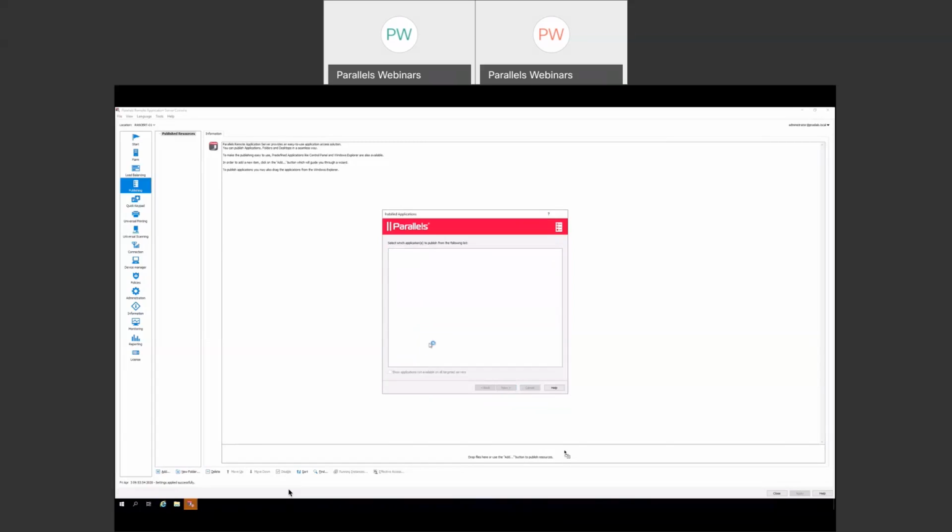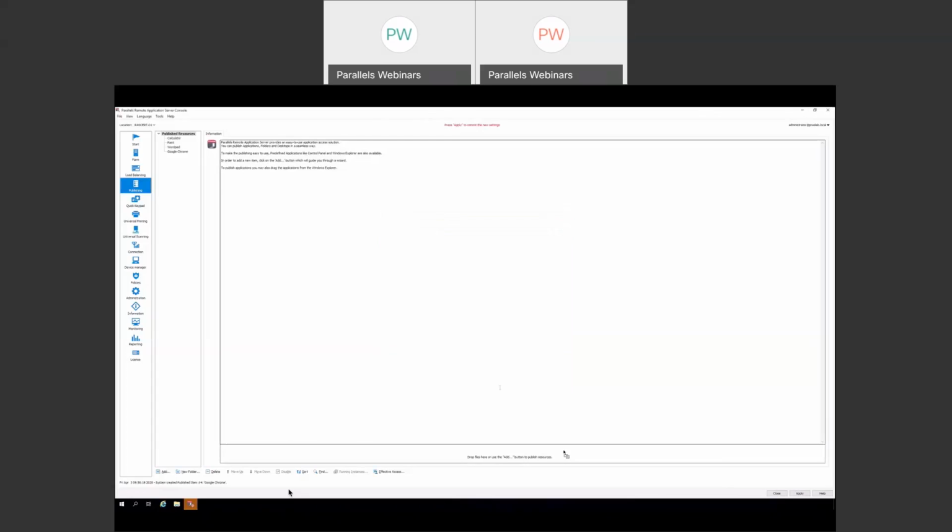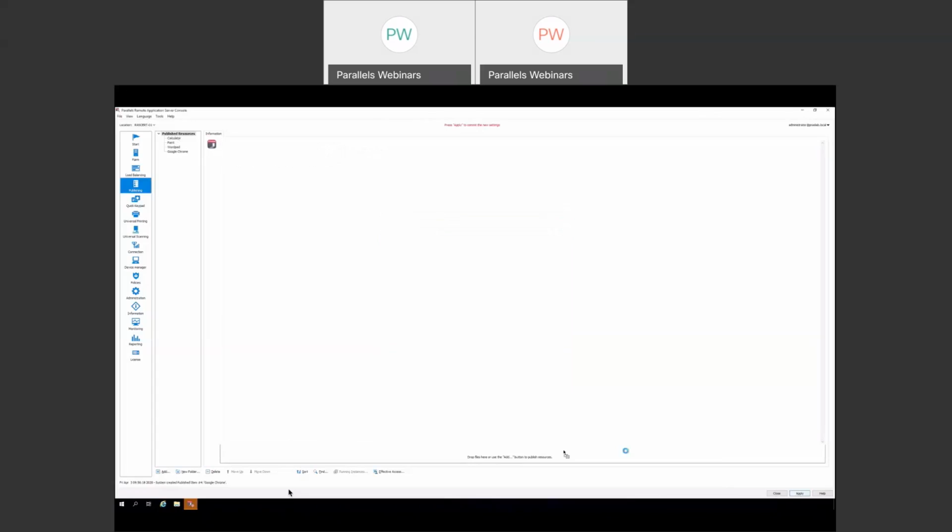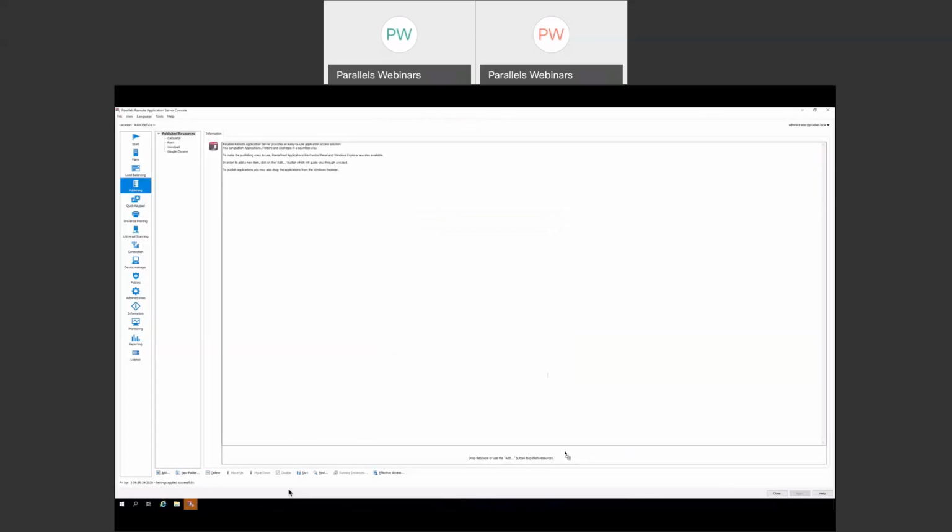This is where we query the Windows inventory, and it's going to come back very quick. And if we look at it, I've got Chrome. There's really nothing on this system. It's pretty clean. So I'll go to accessories, and here's some mission critical apps: calculator, paint, WordPad. There we go. And let me silence my speakers so we don't hear that anymore. And that's gone. And I'll go ahead and click next, and finish. And there they are. The applications are published. And I'll go ahead and click apply. So the end users can access these right now. That's really all I have to do.